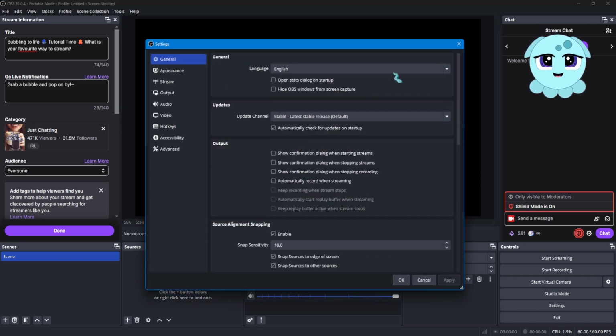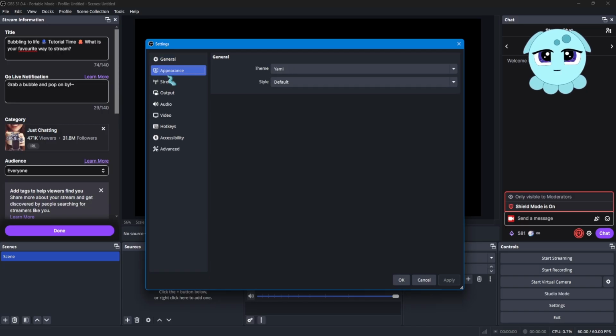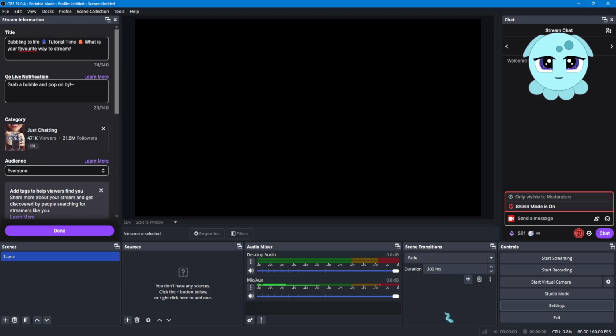If we click into this, it goes ahead and shows you a lot of information. Many of this will not make sense until later on in a few tutorials. For now, all I recommend doing is maybe changing your theme or your style, and then occasionally messing with some other things if you need to. Otherwise, that's all for now on how to actually download OBS and get it set up and running for you.